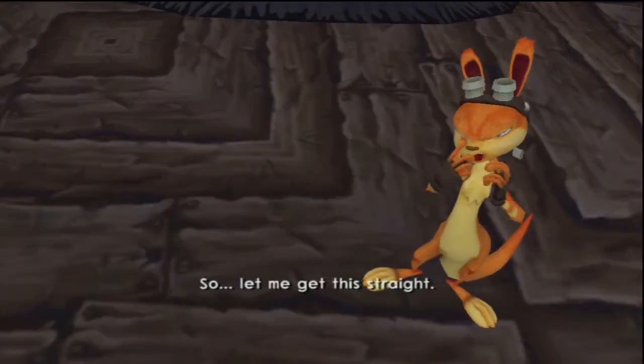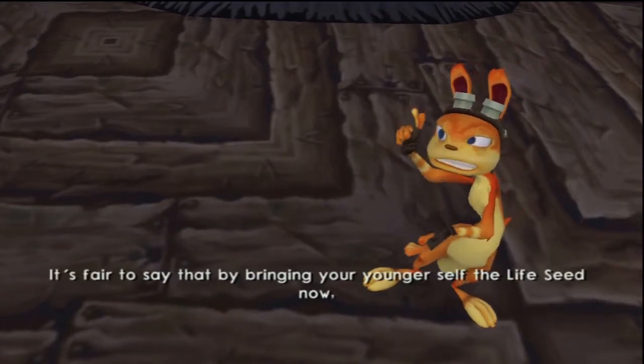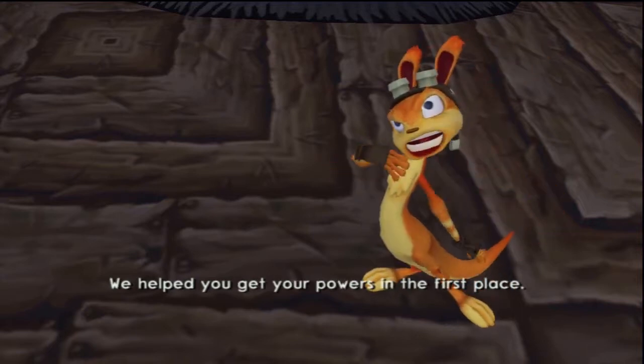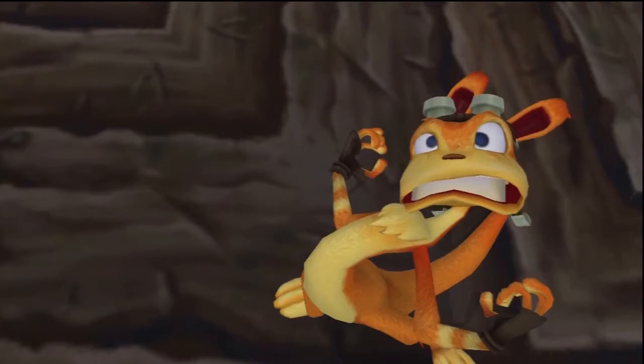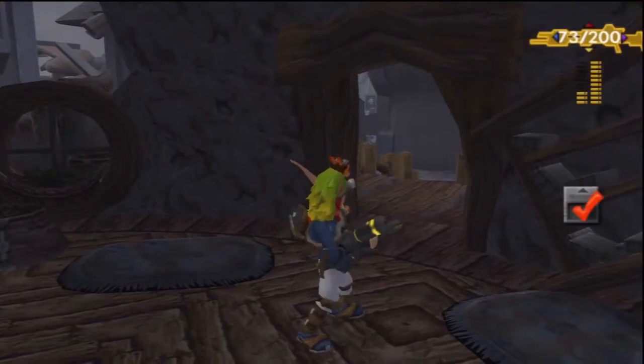Sagely. So, let me get this straight. It's fair to say that by bringing your younger self the life seed now, we helped you become the sage you are today. We helped you get your powers in the first place. And you never thanked us? Thank you, Daxter. Now don't do it! Well, that's a bit of a paradox, isn't it?